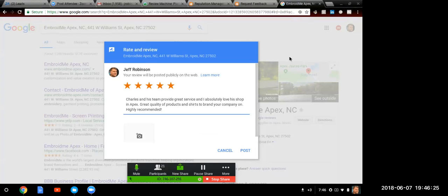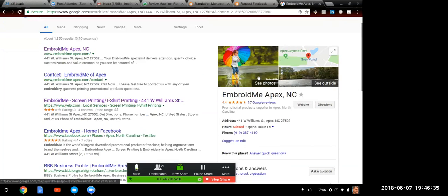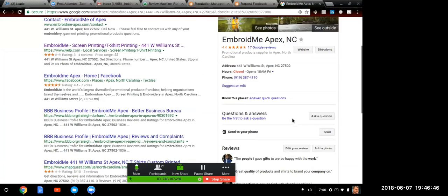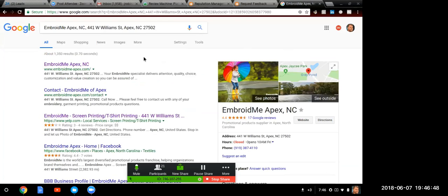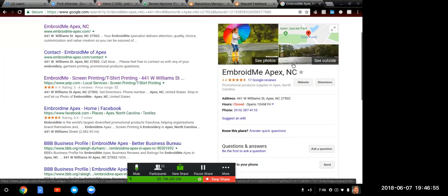And so that's why it's important that when you're doing the onboarding form, you make sure that they have a Google My Business account. The way that you know that is that it's going to show up here on the right sidebar. Google does not put anything in the sidebar except for the Google business listing.